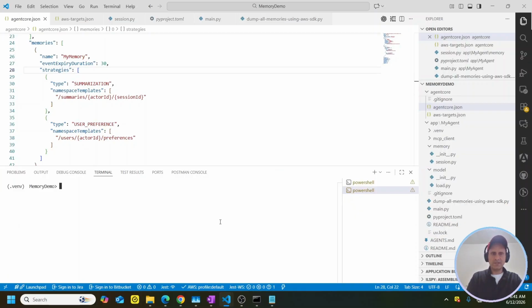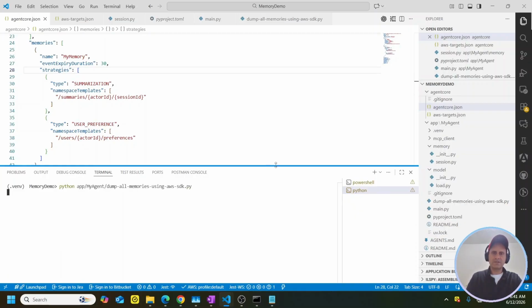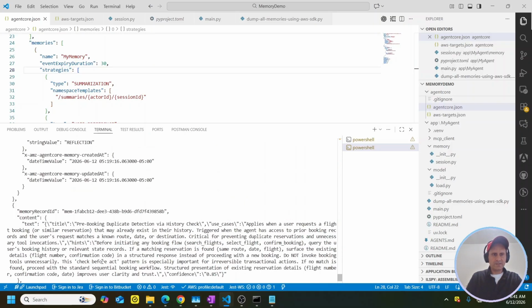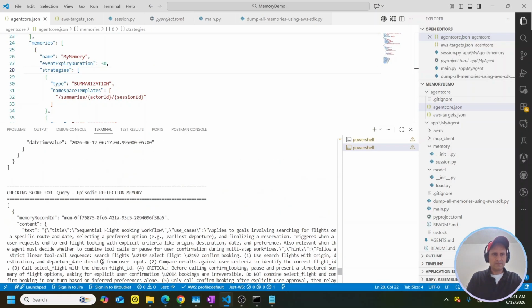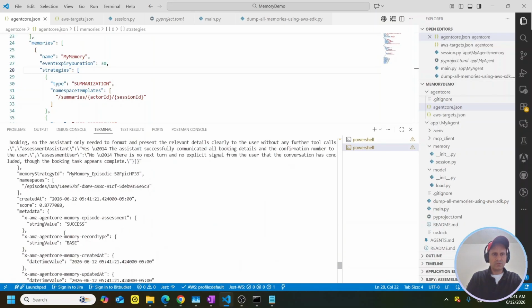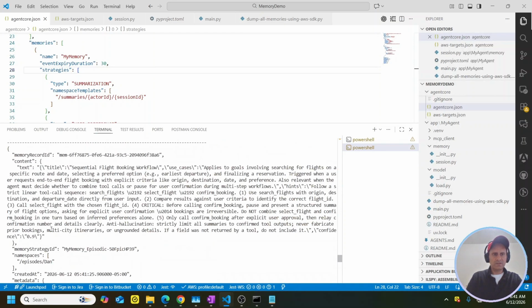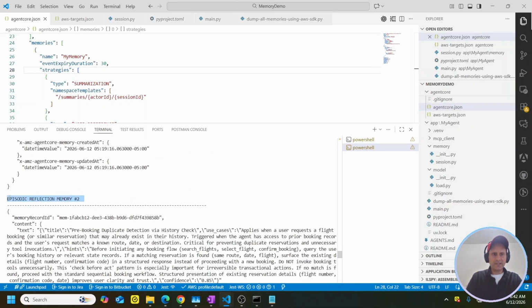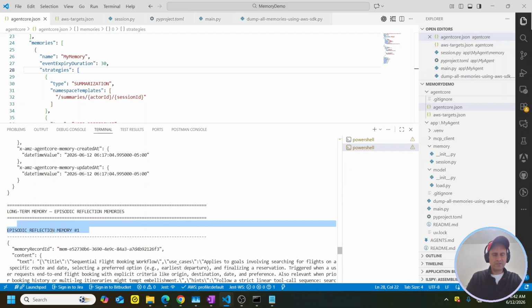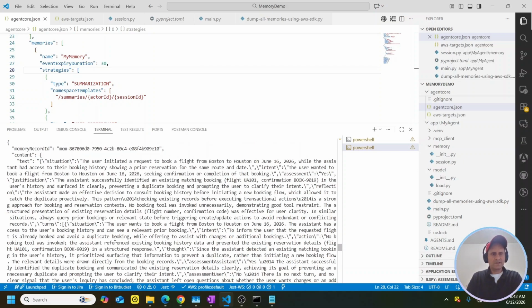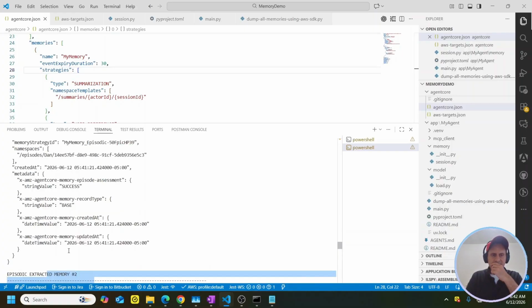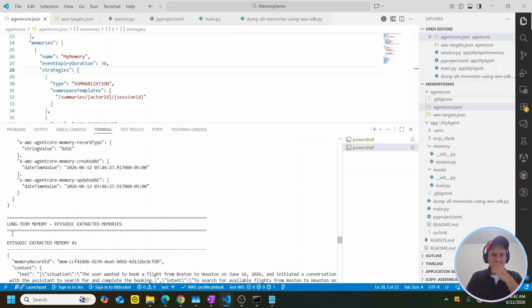Let's go ahead and see over here. This is core, this is core. So it did not delete the existing reflection memory. It did not delete extracted memories.